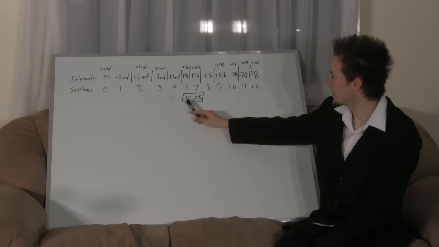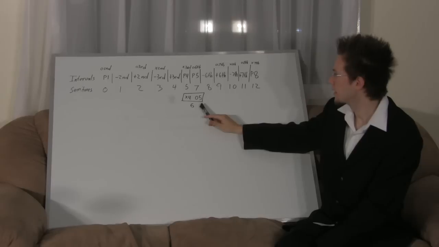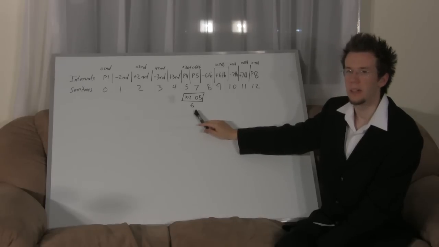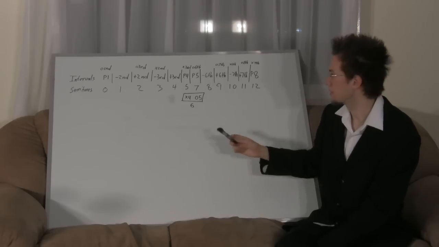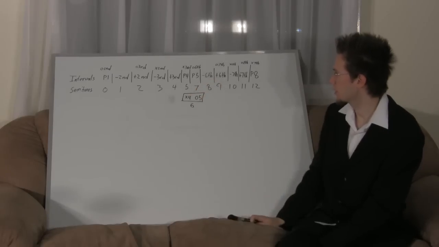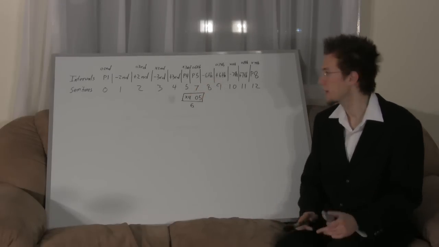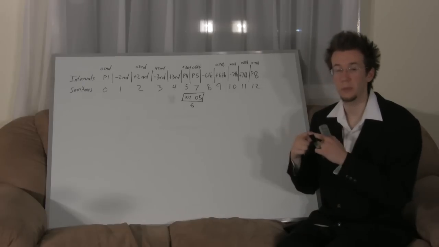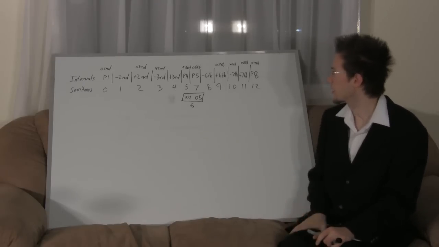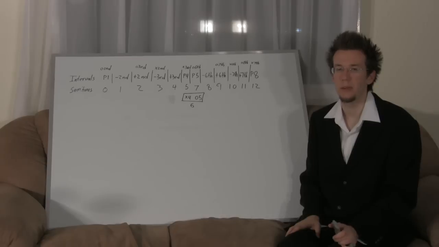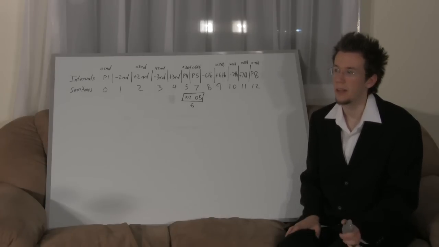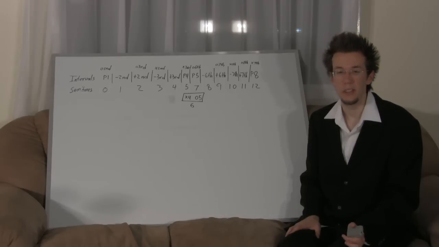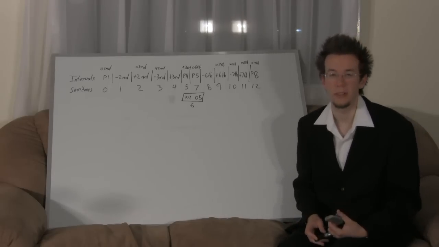Anyway, okay, so here we've got an augmented 4th and a diminished 5th, okay? And they can both be what we call 6 semitones. So as you see from perfect 4th to perfect 5th, we've got a little jump, okay? And so the perfect 5th, or diminished 5th and augmented 4th share this one key. Okay, and those are the 6. So that would be like from C to F sharp. Could be an augmented 4th, or C to G flat would be a diminished 5th.